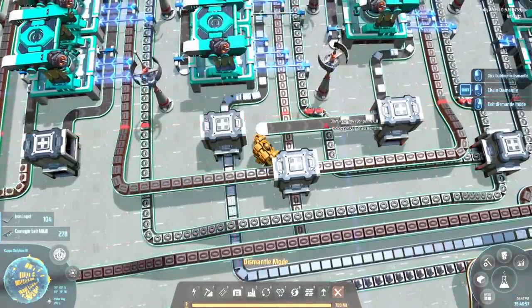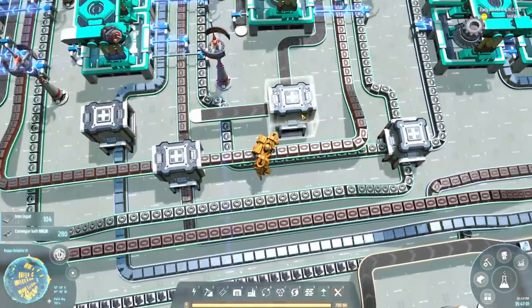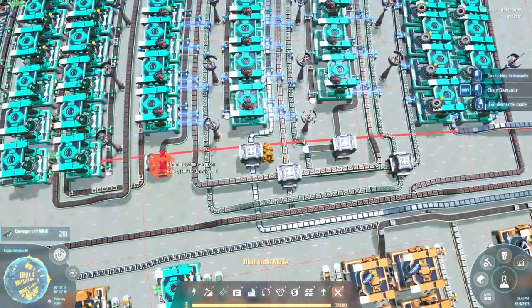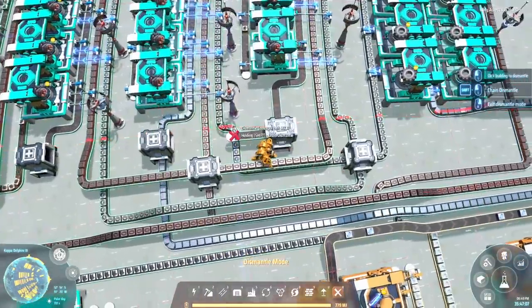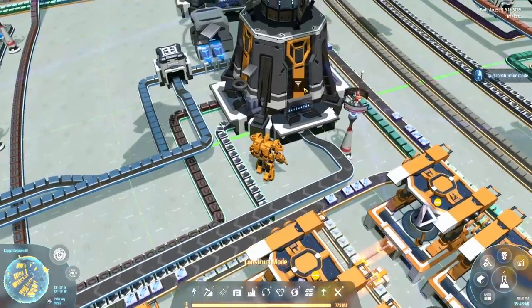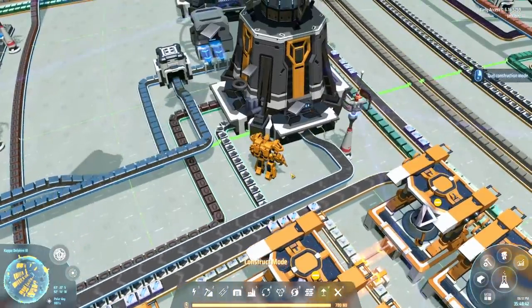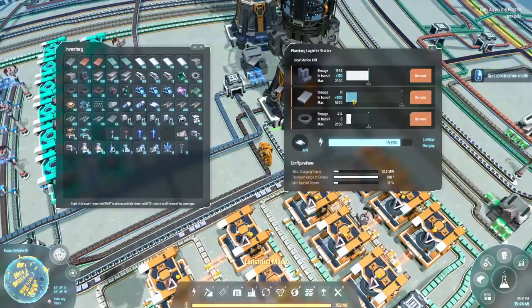Future Kibitz would be mad. Let's do it now. What we're gonna do is we're gonna have a blue line enter over here, and then another blue line enter over here. They'll merge together into this one, and then we'll be rocking and rolling. Oh yeah, I already know. Future Kibitz is gonna be hyped about this. Just set the filter onto iron. Hello? And we're out of iron.